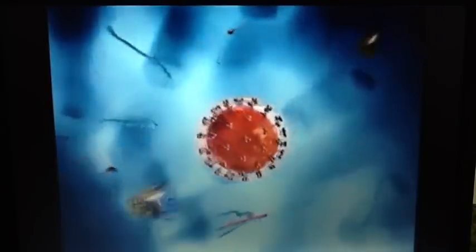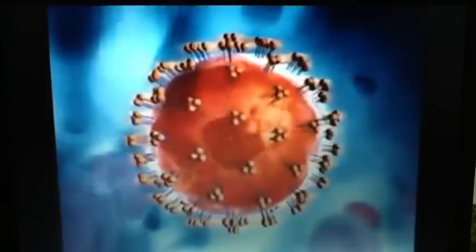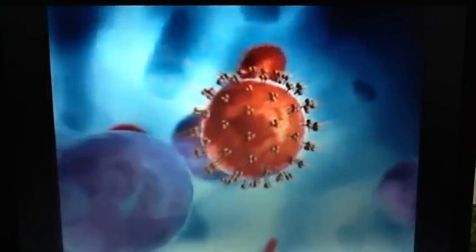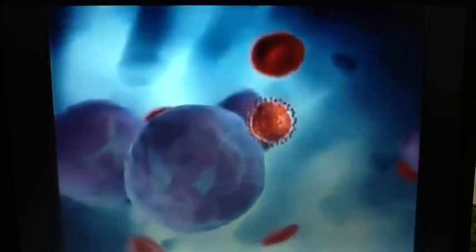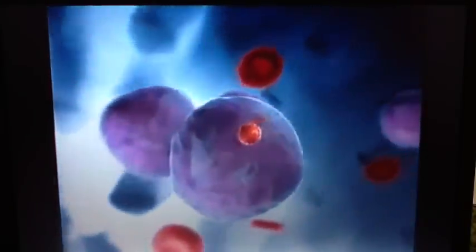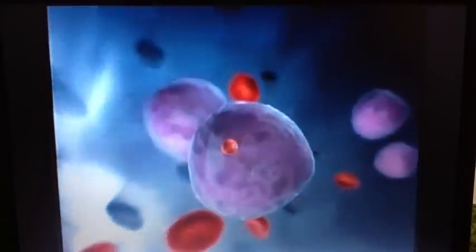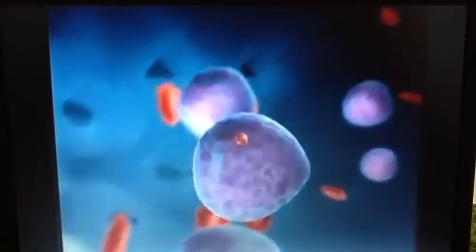The first one is the HIV cell is going to find a host, or a T cell. T cells are part of your immune system. The HIV cell is going to attach itself and pretty much turn the T cell into an HIV cell factory. The T cell has receptors. Those are the yellow things.